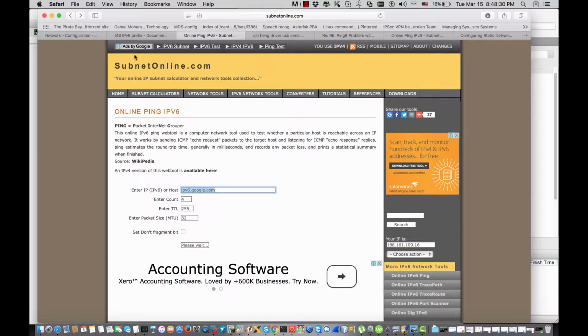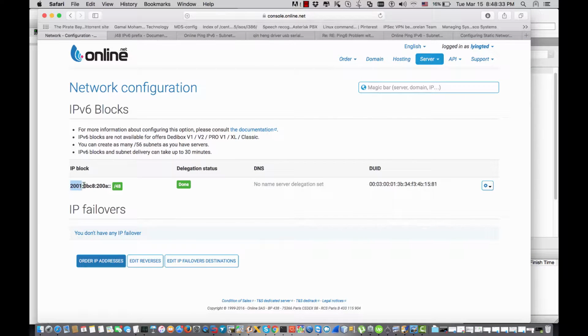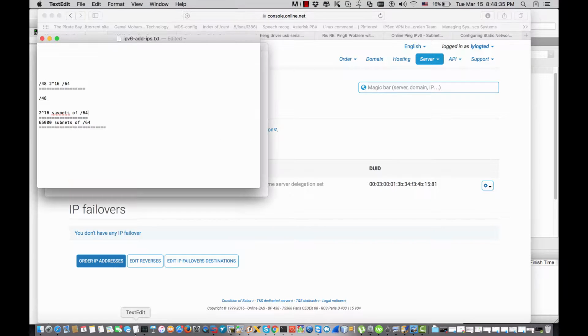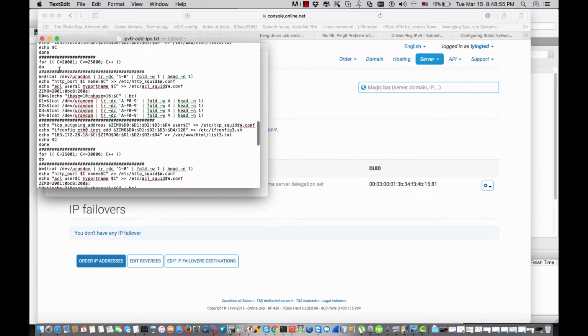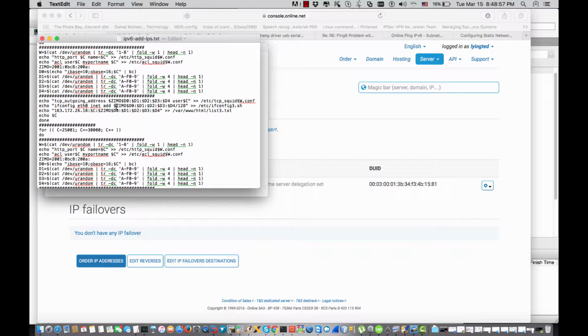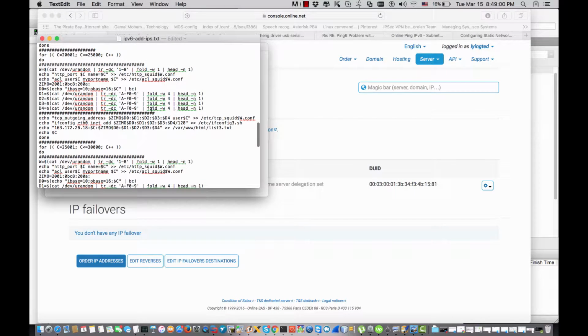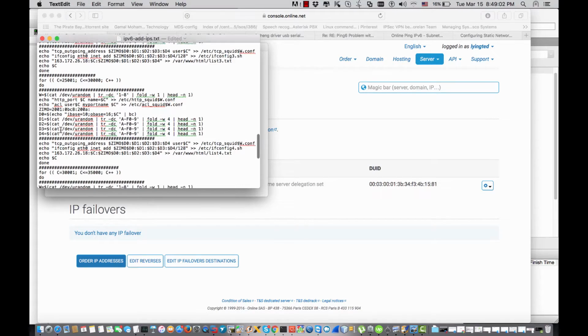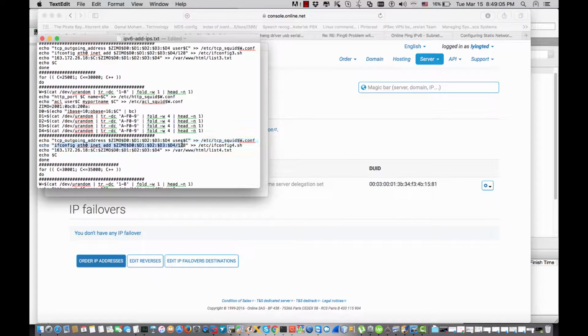So I guess that this is my pool number, right? And I would like to add that IP address, let's say 1111 slash 1111. Right, so this is my IP address that's going to be added to the server. I have a specific formula that can be used: IPv6 add config, like that.